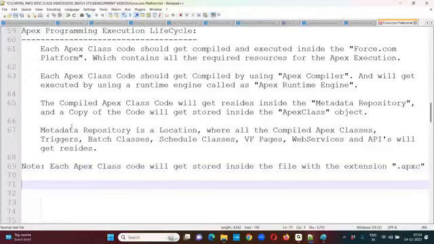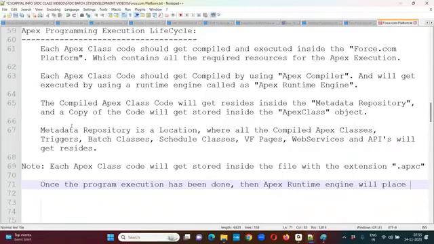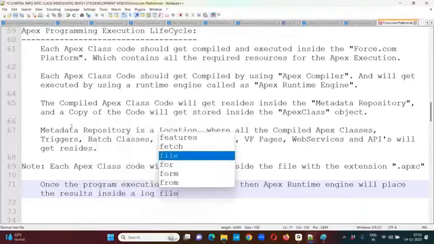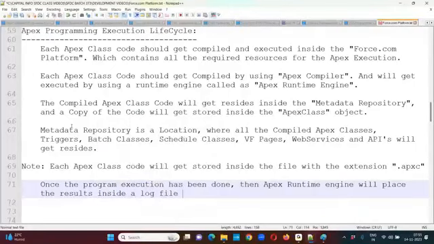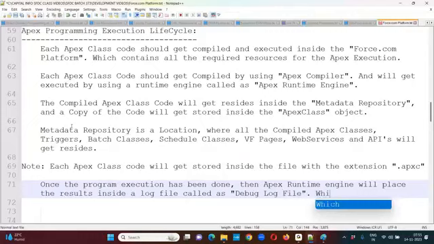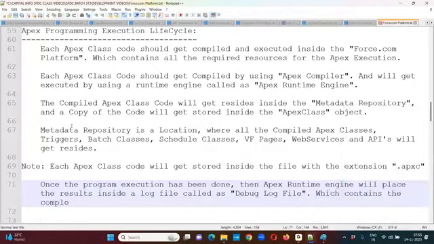Now, once the program execution has been done, then the Apex runtime engine will place the results inside a log file called the debug log file, which contains the complete program execution history.